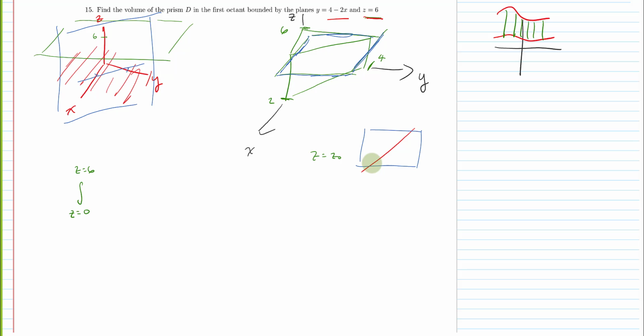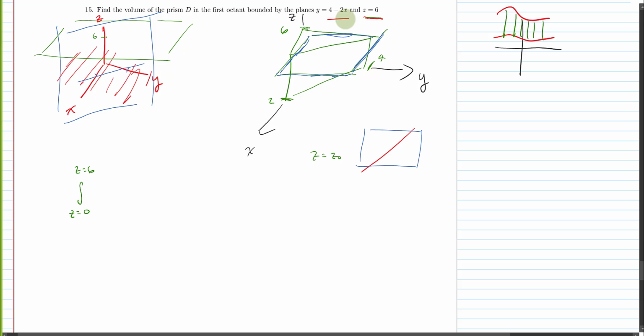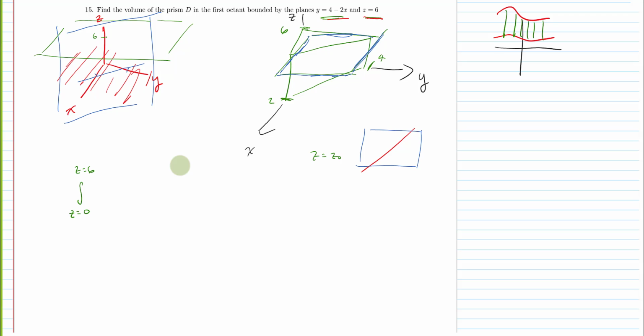And now what do we want to do? Well, we want to pick how the x and the y are going to run. So since this is given to us as a function, y is a function of x, I think I want my innermost integral to be integrated with respect to whom? What do I want the innermost one to be integrated with respect to? Maybe to x.